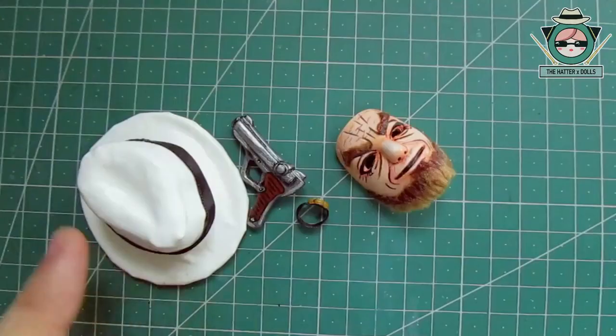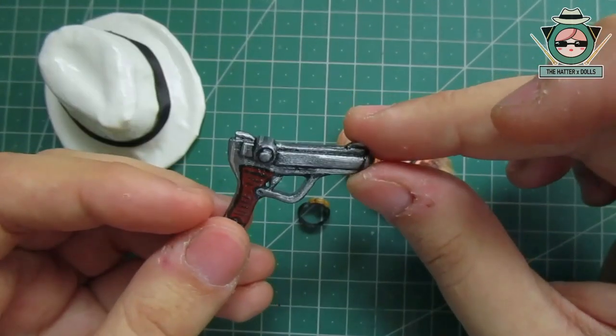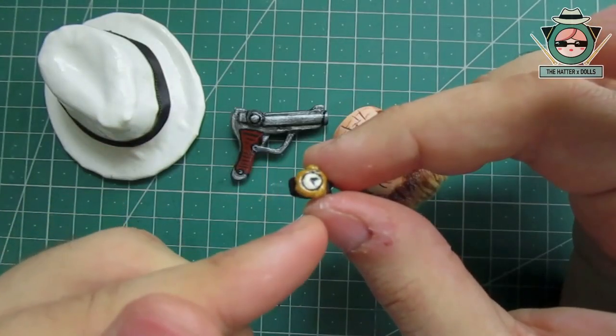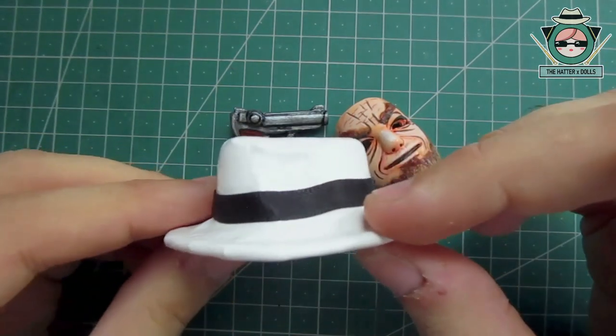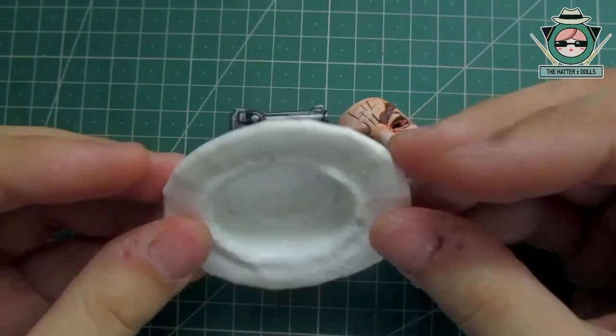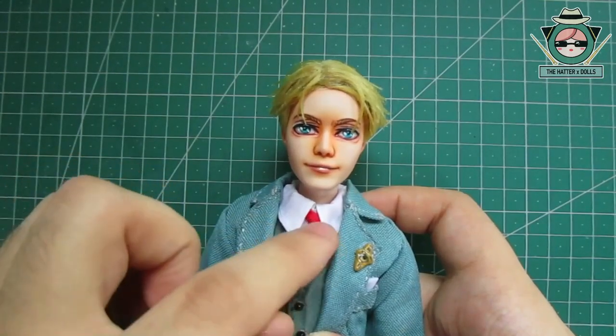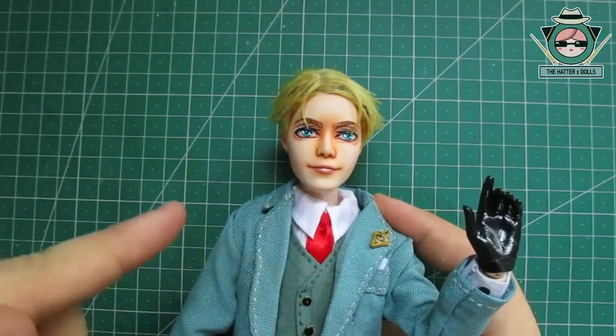I not only made him the mask, I also included several accessories, which will be his gun, the watch that he wears on his wrist, and the white hat that he sometimes wears to go out, which I did the same way I did Noir's. Oh, also off camera I made his tie. And with that, Lloyd Forger is done.